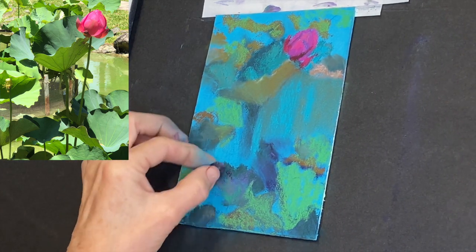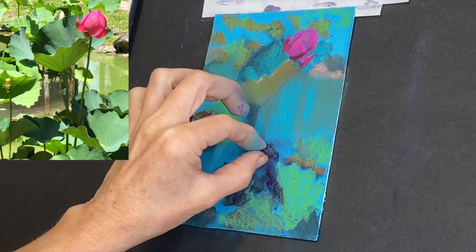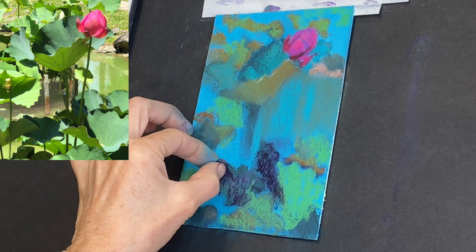Now this is sped up only slightly. I ended up spending more time on this little painting than I ever would have planned. I got called away quite a bit during this process.